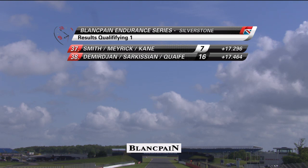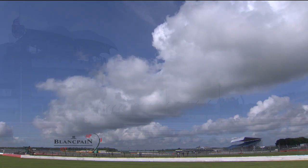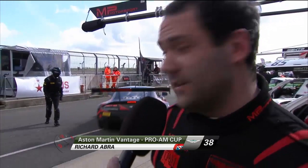38 cars in that session, more to join in Q2. I'm mystified as to why Guy Smith's Bentley was penultimate — that may just have been an installation lap and they're looking forward to a drier session. Mark Poulter's co-driver Richard Abra is eagerly awaiting his turn in the pits with Jack Nichols. Richard, what are the track conditions like? It's drying — every lap was getting quicker and quicker. Traffic was a bit of an issue but it's patchy and drying; I'm sure it'll be completely dry for Q3.